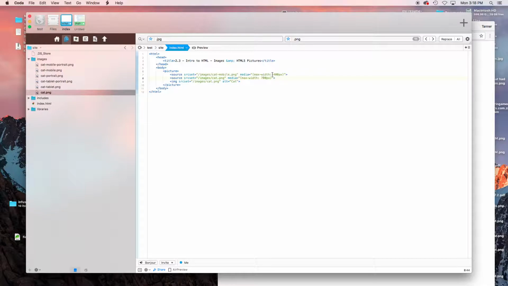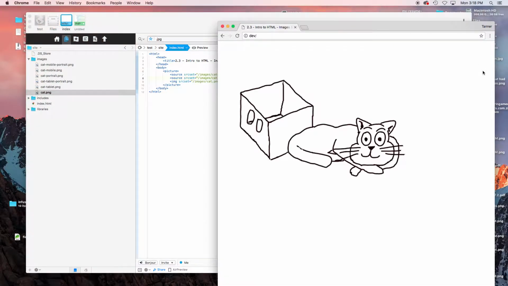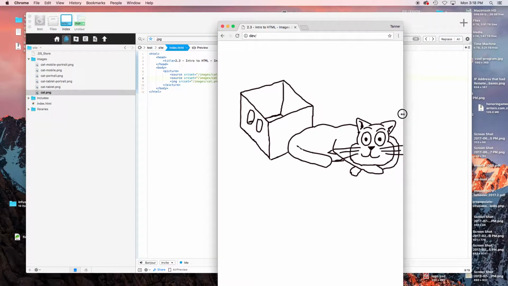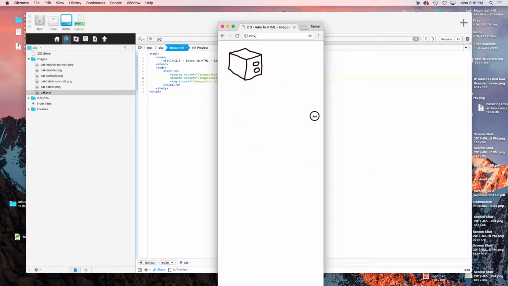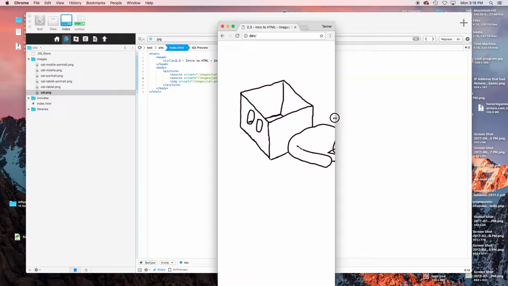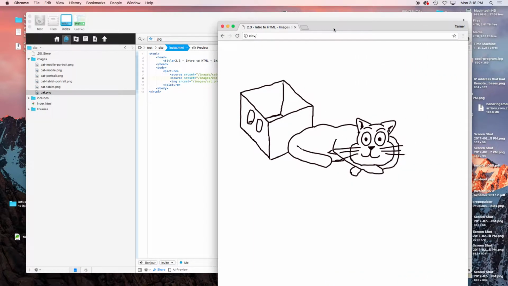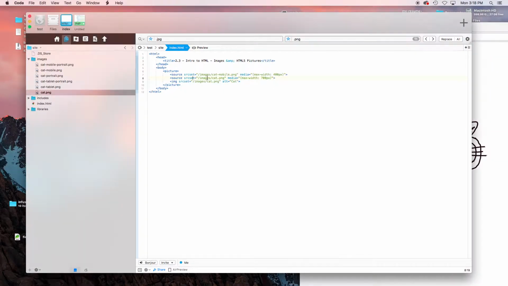So if I'm on a phone or on a different device, you can have it switch the pictures for you. This is really neat, and it will become more useful in the future, but a lot of the content management systems do not adjust for this at the current time.